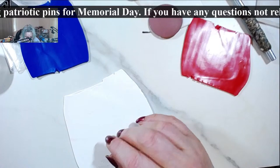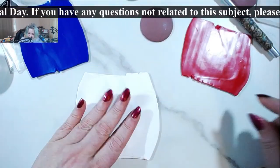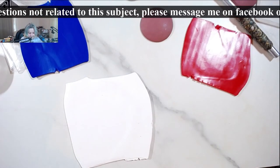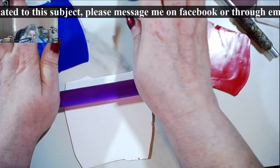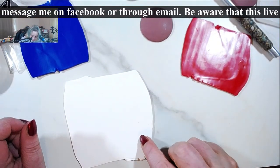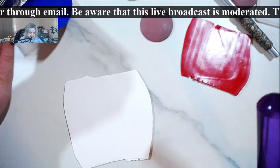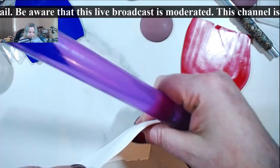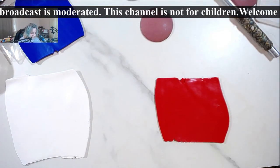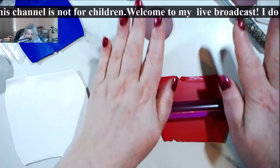I have two of these because I want to show you two different ways of doing it. What you need to do is make sure your clay is nice and straight. My Makins machine, no matter what I do — I changed the motor and noticed it's been happening more since then — it leaves gear lines. So pretty much every time after I put clay through the machine and need to work on something, I need to make sure I get it straight.